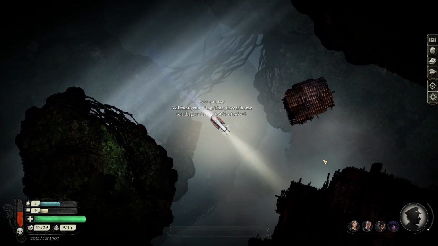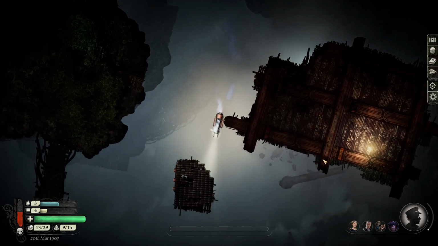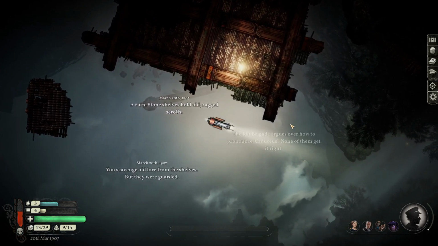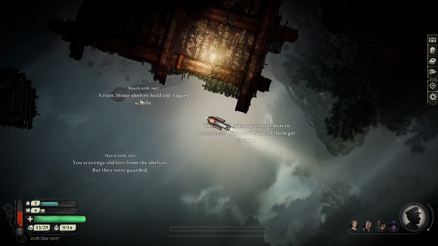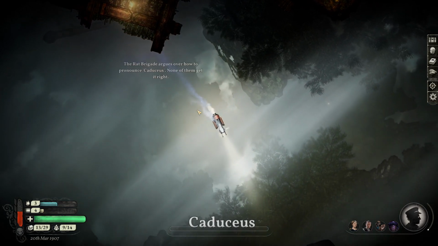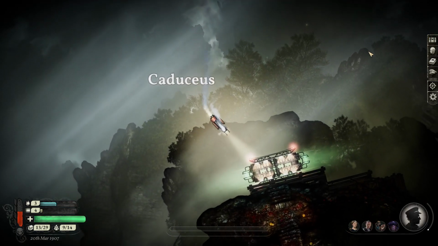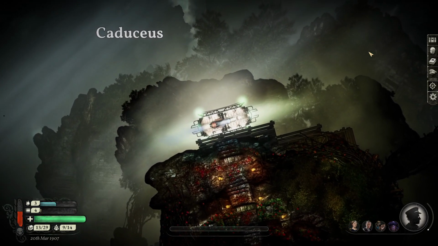A distant grumbling. This place is home to the disgruntlement of Cantankerry. Can I... oh my god. Ugh, thread the needle. Made it. What is this? I delved. You scavenge old lore from the shelves, but they were guarded. A ruin. Stone shelves hold old, ragged scrolls. I think I was looking for those in my previous playthrough. I needed 7 pages. Was that one of the 7 pages? If so, fantastic. Because I never did that in the previous playthrough. At least I don't think I did.